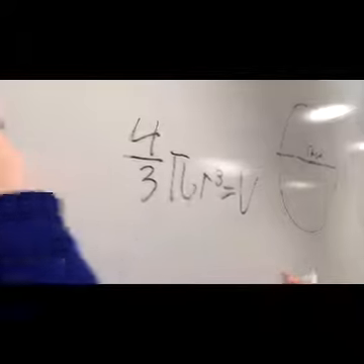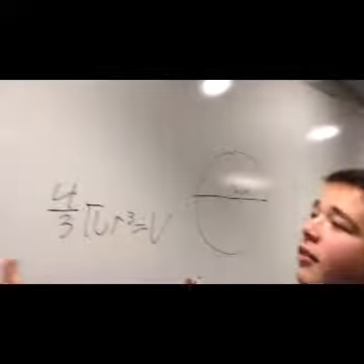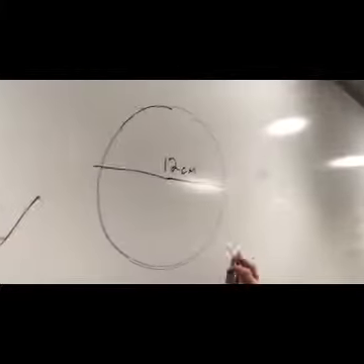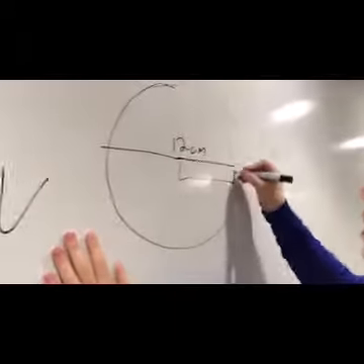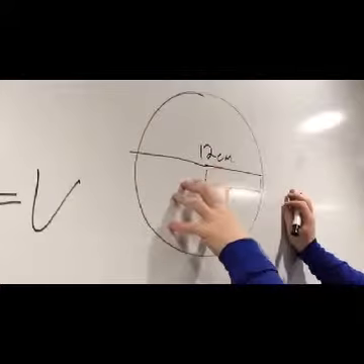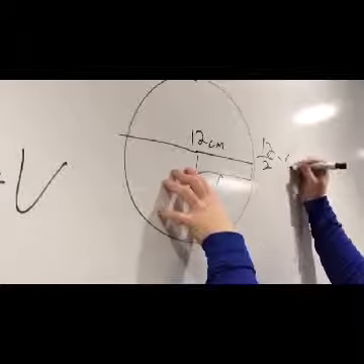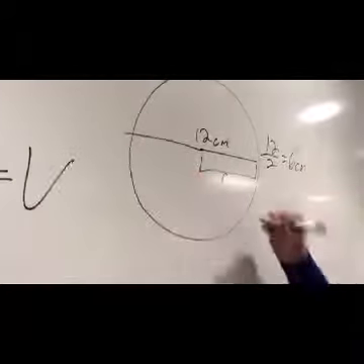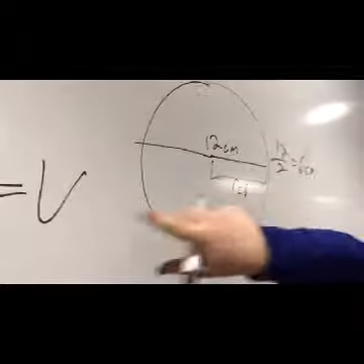So we're going over here. We want to look at this specifically. We don't want to look at the rest of the shape. So here it is. First, you will need to find this right here, which is going to be your radius. So radius is just diameter divided by 2. So it's going to be 12 divided by 2 equals 6 centimeters. So r equals 6.